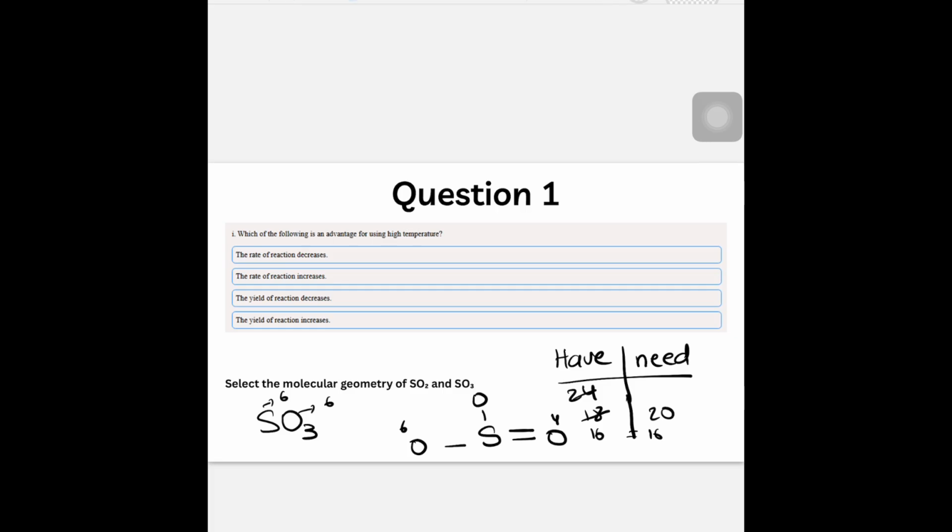now I can distribute the electrons on the oxygen atoms. So over here I will have 1, 2, 3, 4, 5, 6, 7, 8, 9, 10, 11, 12. And here I will have 13, 14, 15, 16. And the shape of SO3 is AX3. So SO3 is going to have a trigonal planar shape. So this one, SO3, is going to have the AX3, whereas SO2 is going to have the bent shape.